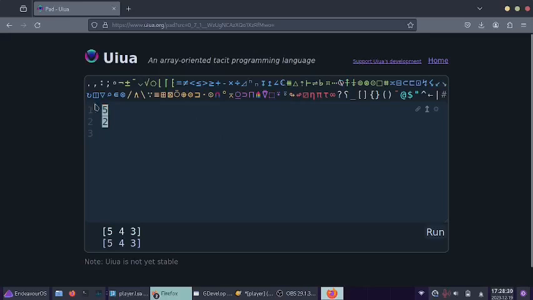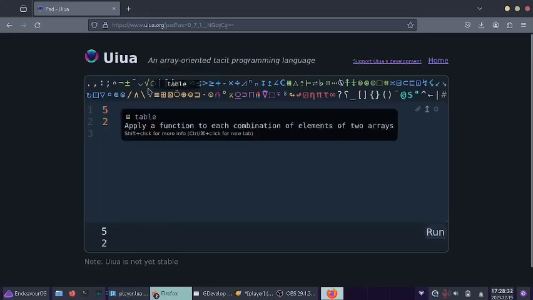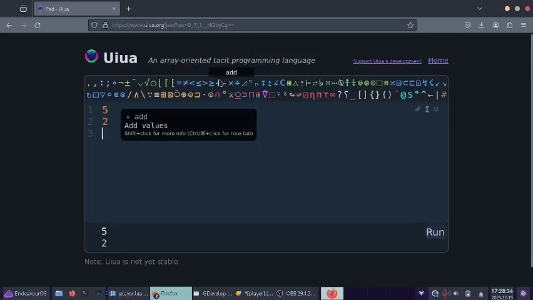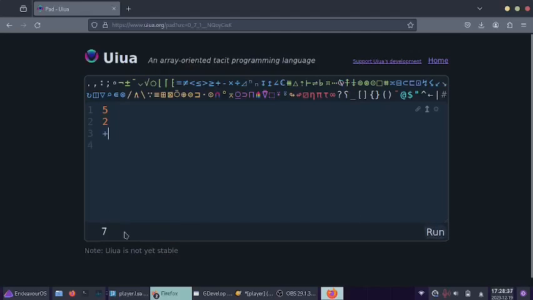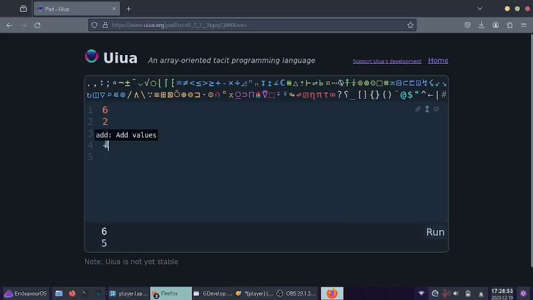Alright, so let's do this command. Let's add 5 and 2 onto the stack, and then use the plus function, which adds the values. It's going to add the top 2 values of the stack. So let's say I add 3. Let's change this to 6. So 2 and 3 are the top values of the stack, so it's gonna add them together. And 6, it's just gonna stay there because it's not one of the 2 top values.